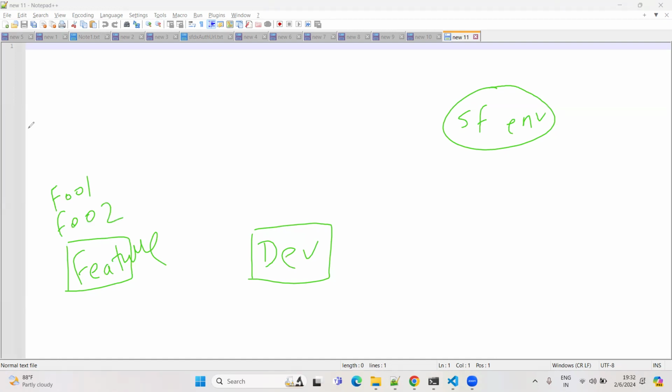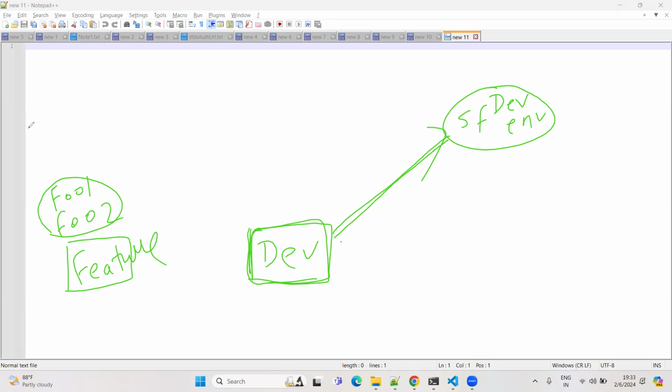Now I want to move these changes to the dev branch. And this dev branch is our code base. This SF dev environment is our actual Salesforce environment, right? So we want this code base to be deployed here every time, right? Whatever new changes are merged into dev, it should go to the SF dev environment. Then only our final outcome will come.